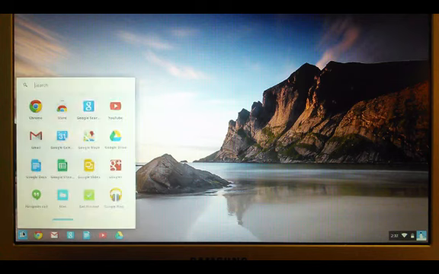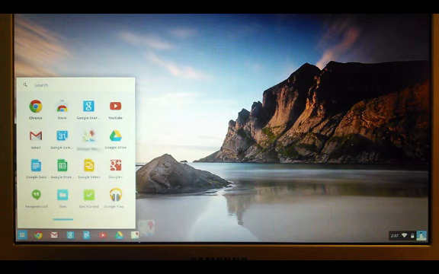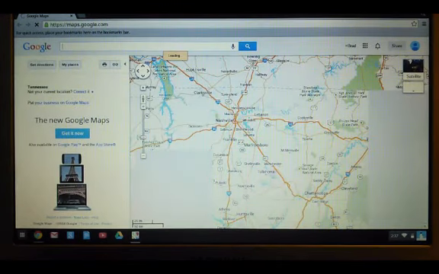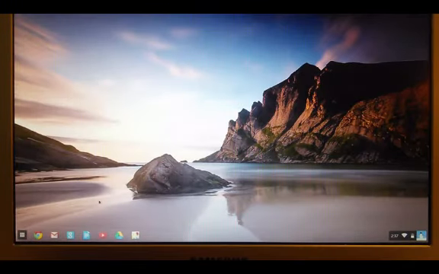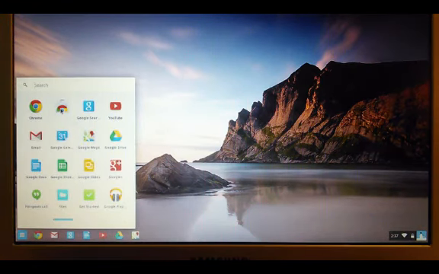Now, what if you want to add some more apps? I clicked on the 3x3 grid on the bottom left-hand side. Say I wanted to add Google Maps down here to my shelf, and this is what Chromium calls the bottom bar. So now I've added Maps to my shelf down here. And I click on it and it loads Maps. Now, what if I wanted to also add, let's add the Store down here to my shelf.